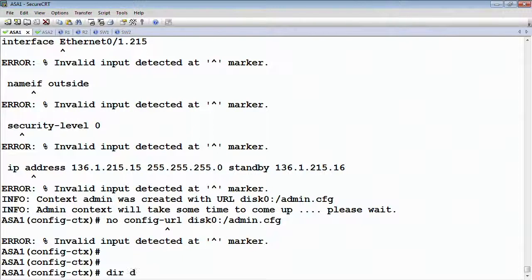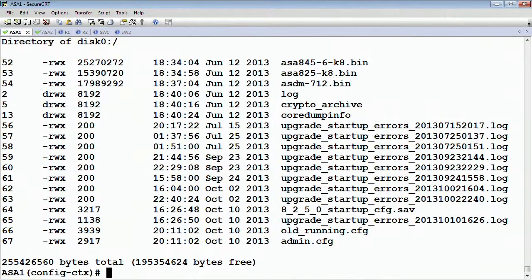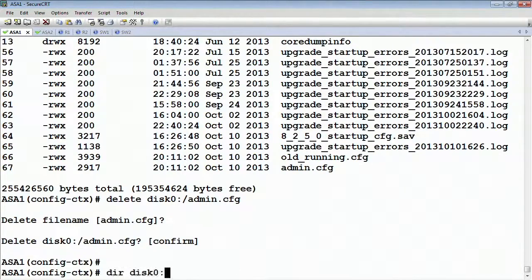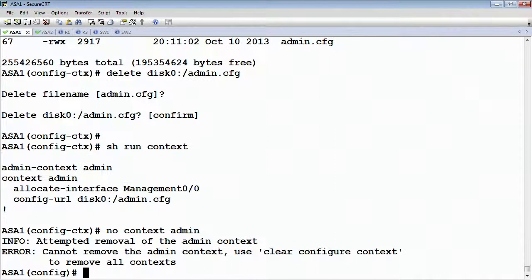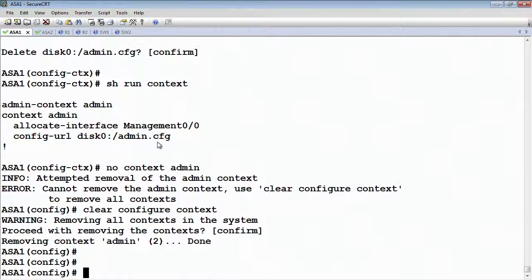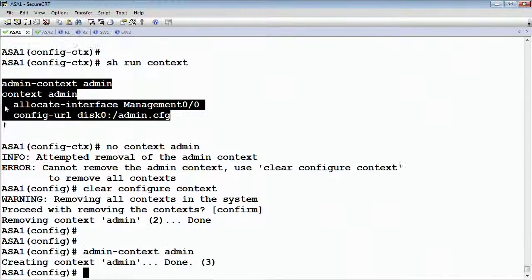If we dir disk0, let's say delete disk0:admin.cfg. Then let me remove the context and reconfigure it. Show run context, no context admin. And then let's reapply it.